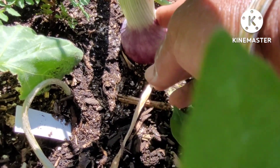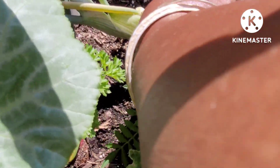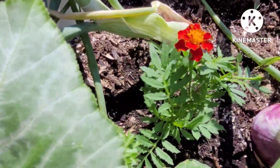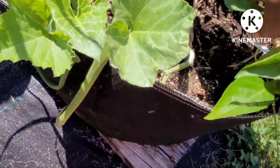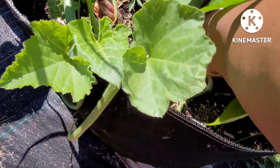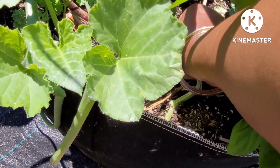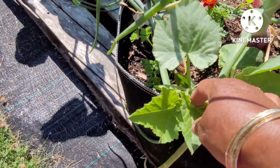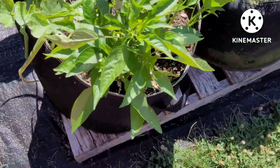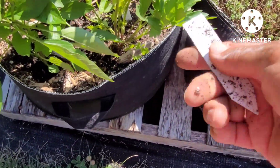Over here I have another one from last season doing good too — I thought there were three of them. Right in here this was some stuff that looked like it was dying on the front because I couldn't get to planting on time. This is a Seminole — the Native American pumpkin — I hope I get that. They take so long, that's why I started them inside but I didn't get them in the ground in time. I got some more somewhere else that I got in the ground on time.